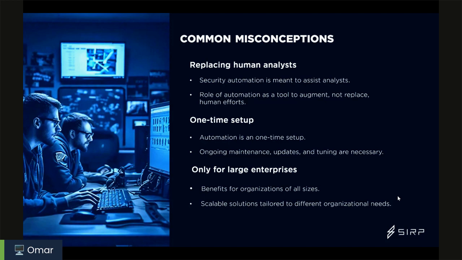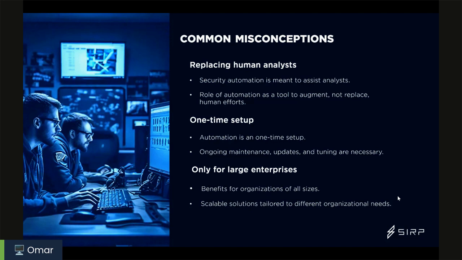The final misconception that we will dispute is that security automation is only beneficial for large enterprises because of their extensive resources and complex infrastructures and budgets and all. For us, security automation benefits organizations of all sizes. So small and medium-sized businesses can enhance their security posture without the need of hiring large number of analysts in their team. And hiring itself is a big challenge.